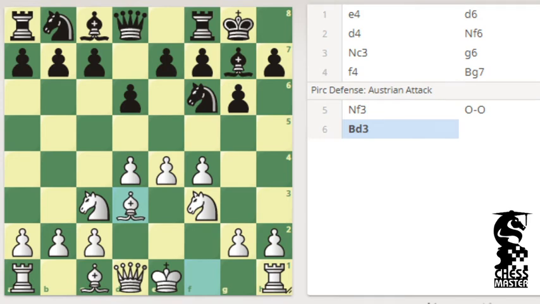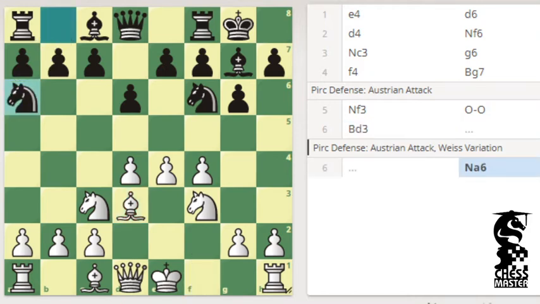In this position, as you can see, it is still under the Austrian attack, but as a variation as you move the bishop forward. Further for black, if you want to continue the game, you can use the knight to a6 square. So this is how you can continue the game under the Austrian attack Pirc defense.